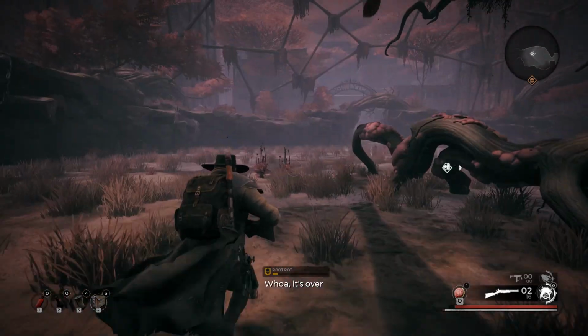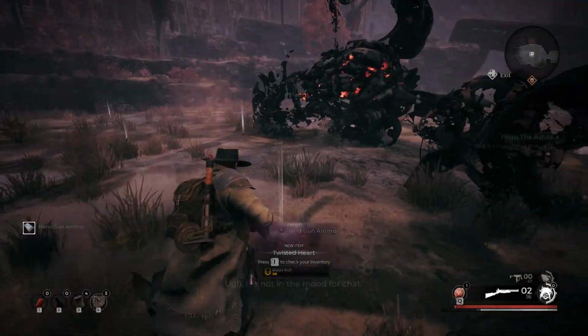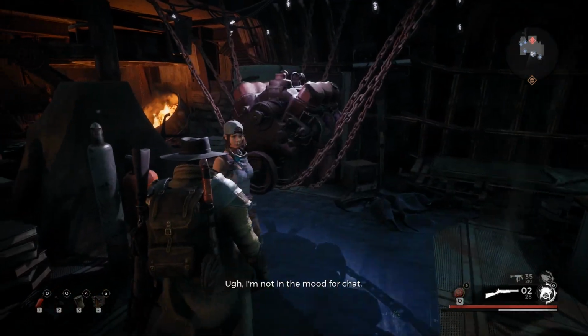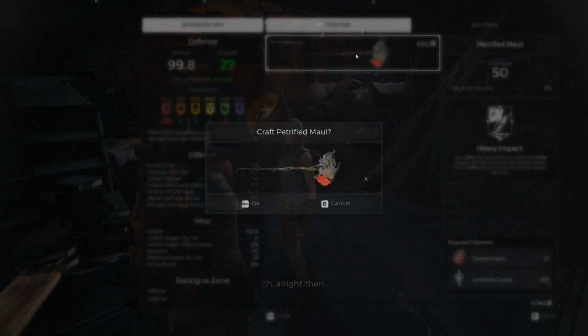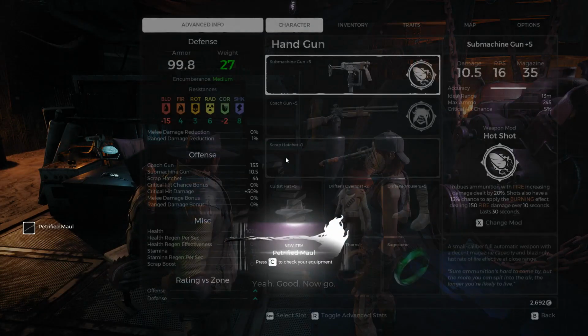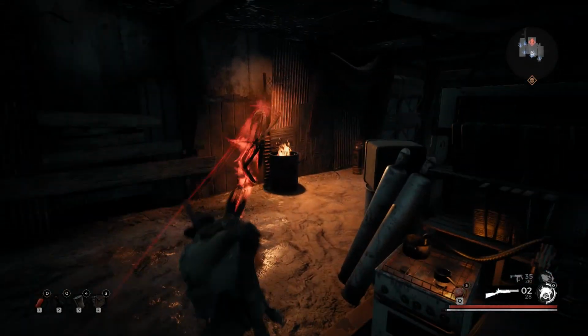Now with the alternate kill, you will be given the Twisted Heart. Twisted Heart can be turned in for the Petrified Maul, which is easily the best early game melee weapon, as it does knockback damage as well as rot damage. And let's be a little honest, it just looks cool.